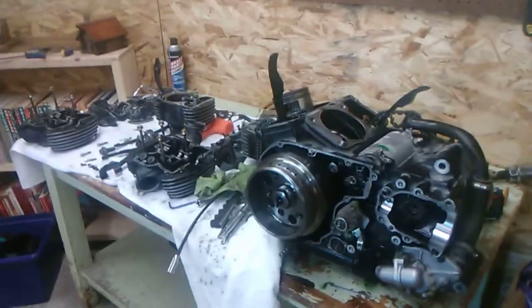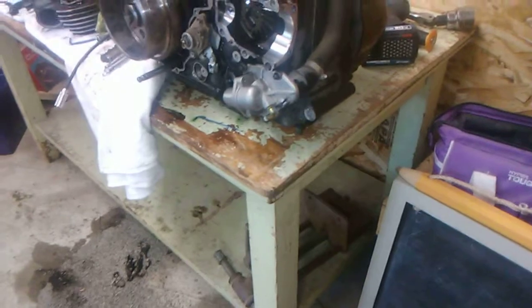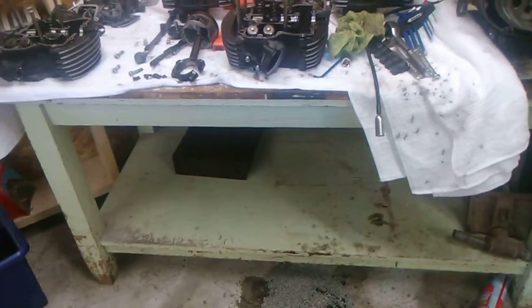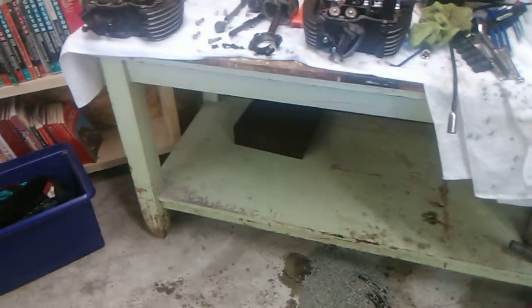I've got the motor torn down off the M50 on this old workbench I got for free — got it from the lower end of a garage. My aunt had a whole bunch of stuff; it was actually my uncle's stuff and she was wanting to get rid of it, so she gave it to me. I got two of these benches and they're really nice.